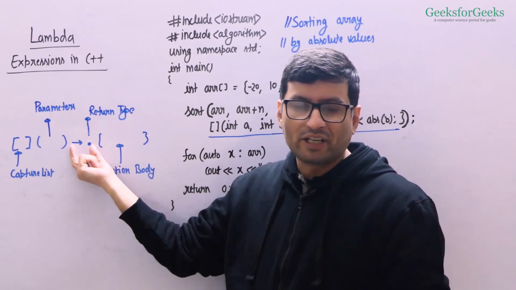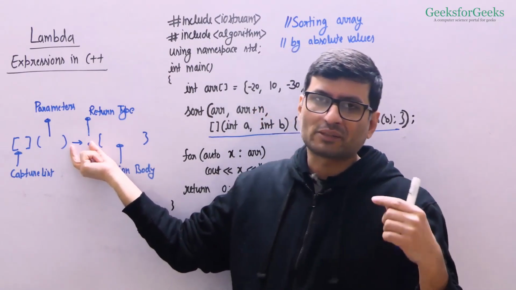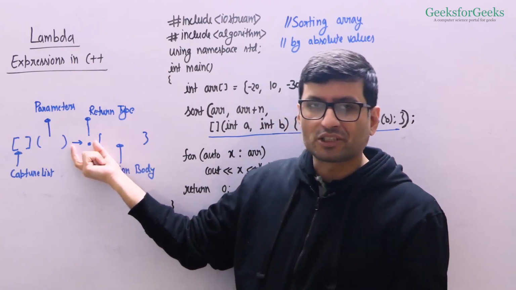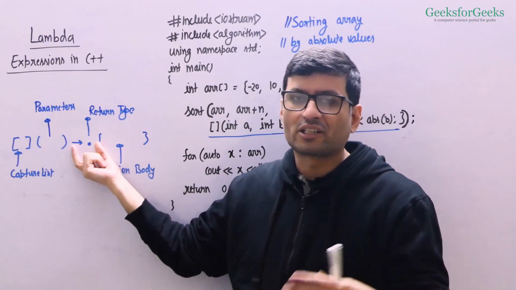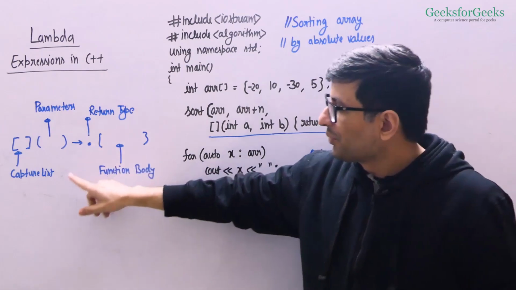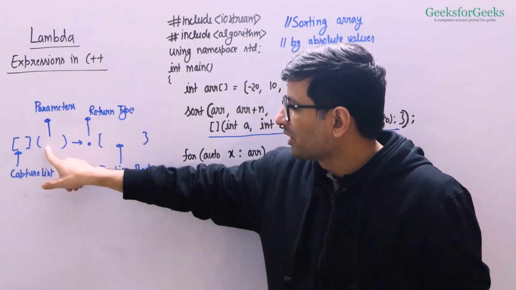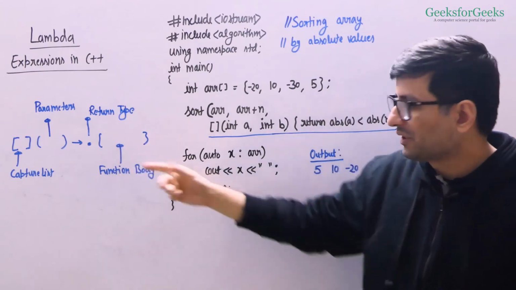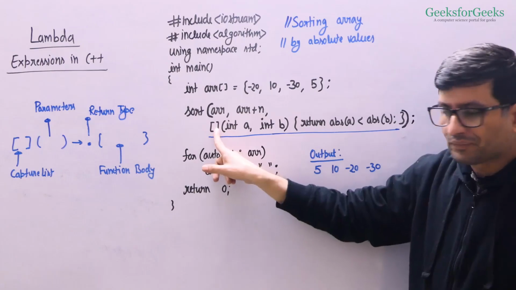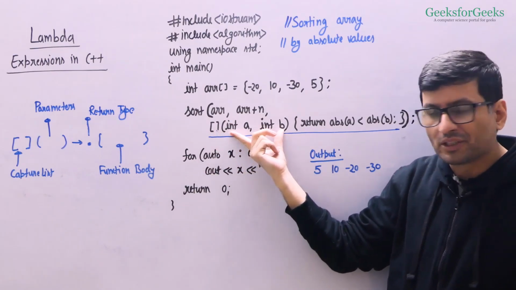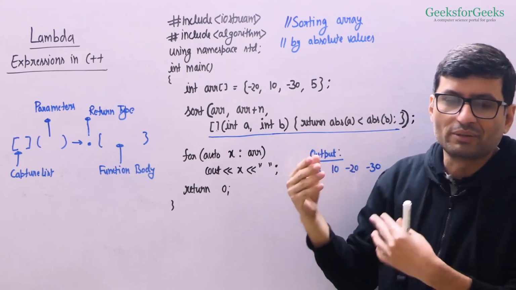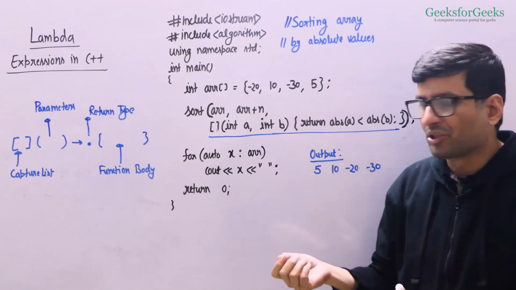These two things are optional and we typically do not use them because lambda expressions are used for small functionalities. And for small functionalities, your compiler can guess the return type most of the time, right? So we typically do not use this arrow and then return type. We write capture list, then parameters to the lambda expression, and then we write the body of the function. And you can notice that this is how I have implemented the lambda expression here. So this capture list is empty. Then we have A and B parameters. Then in the curly brackets, I have written the body that I want to compare two elements of this array according to their absolute value.